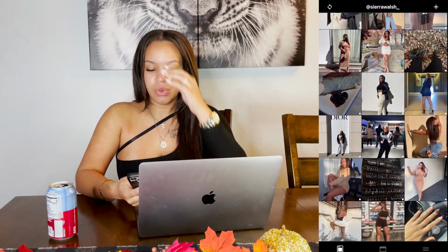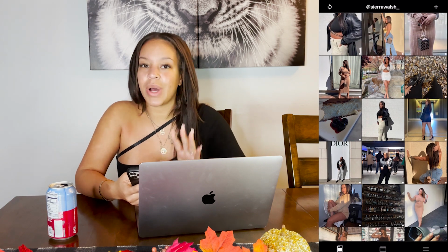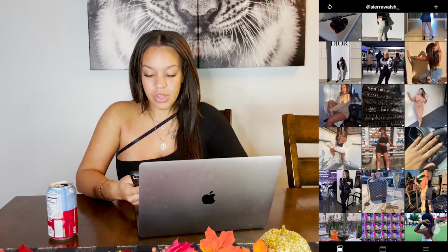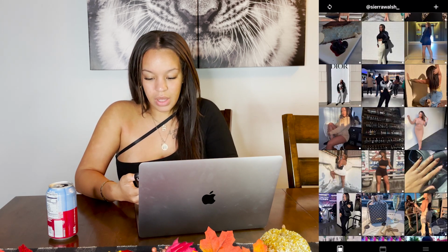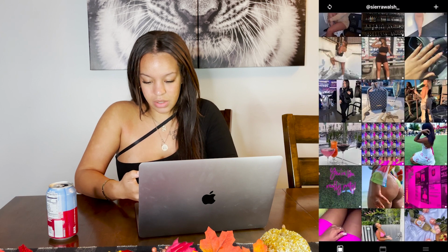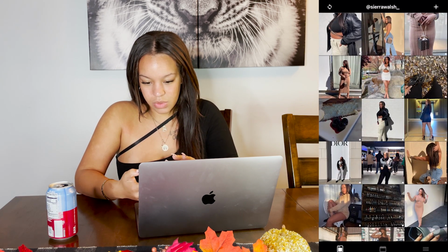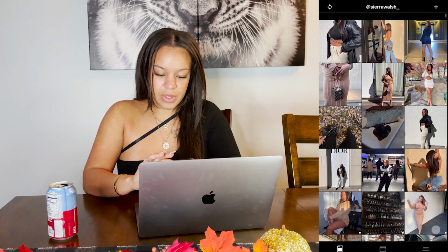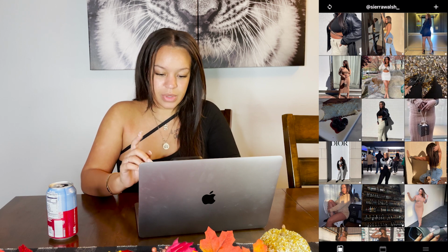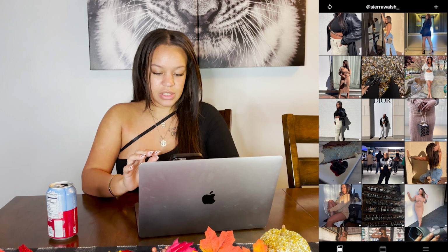But the colors, if you notice, you can see the colors are all neutral. I wanted it very black, white, tan, gray, basic. So that's what I wanted for this feed, and you can see where I did all that. And then, let's see, let's move. Let's see, we can move this up and then this over here. Okay, she's getting there. She's getting there, y'all. She's getting there. Yes, okay.